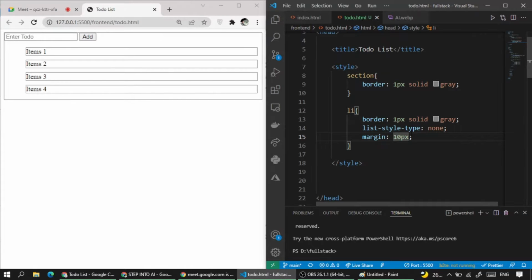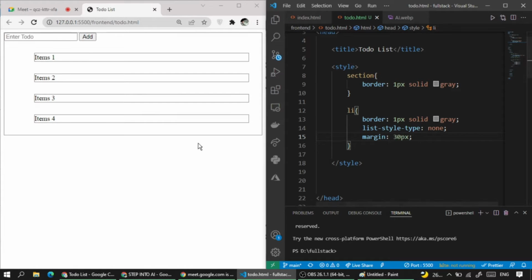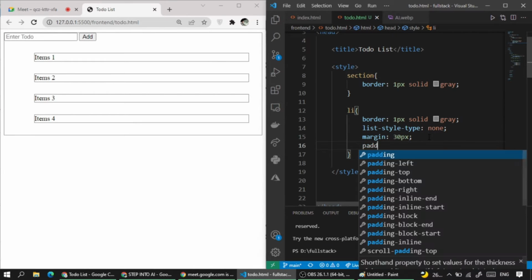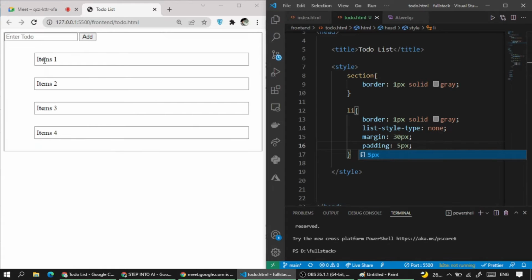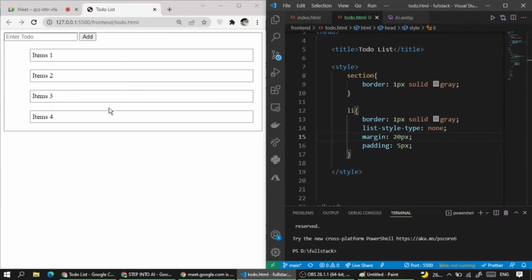Now if I make it 30 pixel, you can see inside the box it's still sticking to the walls, but there is some extra space added outside the wall. But what if I wanted to add some extra space within these borders? That's called padding. We can use padding 5 pixel, so that we have some extra space. Now it's not looking congested. Now we don't need 30 pixel, I just used it to represent margin. Now we have margin and padding ready.